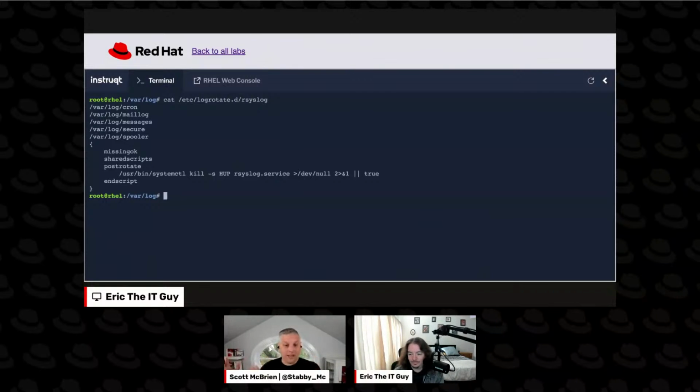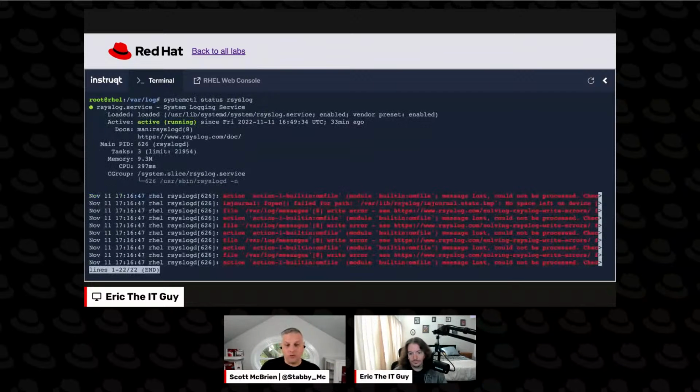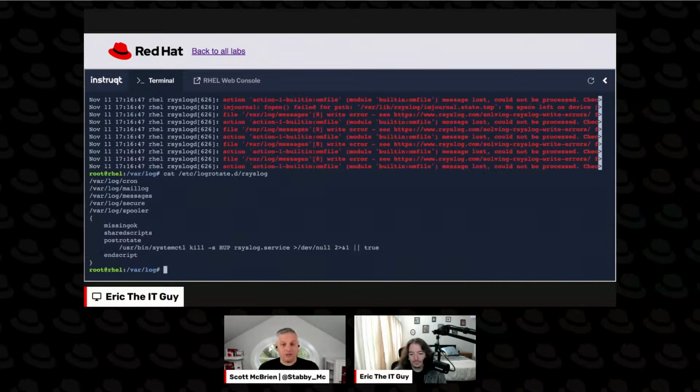So after we move the files away, the daemon is then hupped, which gets it to shift writing to the new file that we placed in the directory, so we don't keep writing to the old file that will at some point be deleted or removed from the machine. All right. So this is something that we do, right? It's something that processes do normally on the machine, that they will have a file moved away from them or something changes and they need to be told that. And so something like a service restart or a reload will often resolve that cached inode problem.